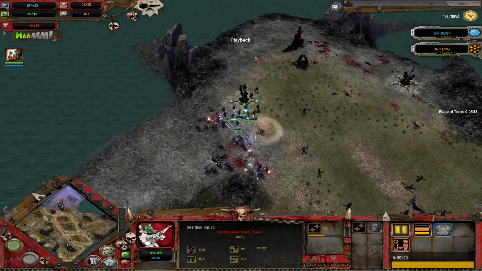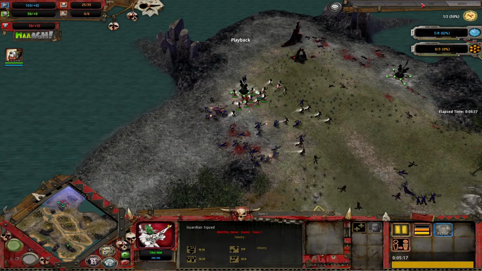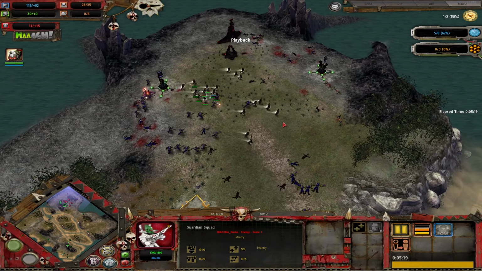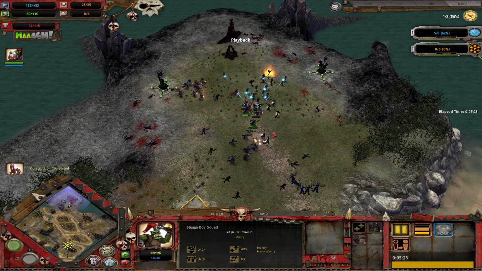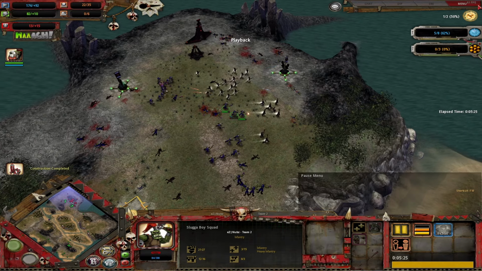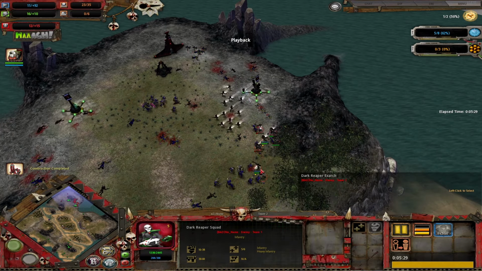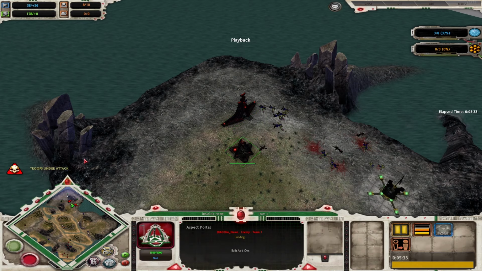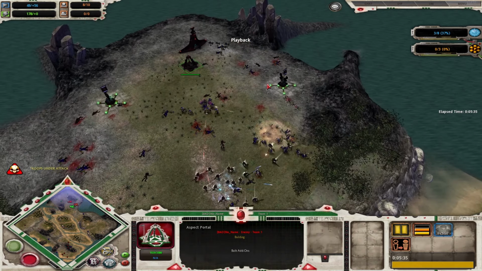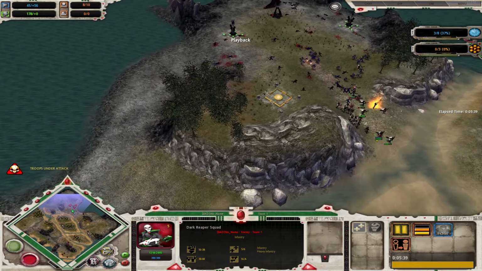Nice teleport in amongst these Guardians. But as you can see, Slugger Boys showing no signs of stopping. Just forever chasing these Dark Reapers. And what can No Name do, to be honest? Look at this economy, plus 56. He's not going to have enough to keep reinforcing his units.